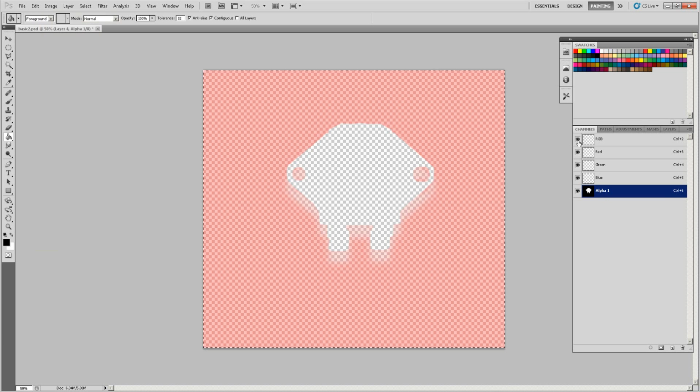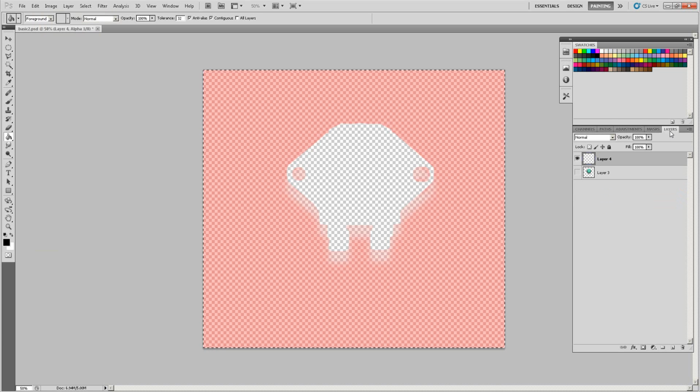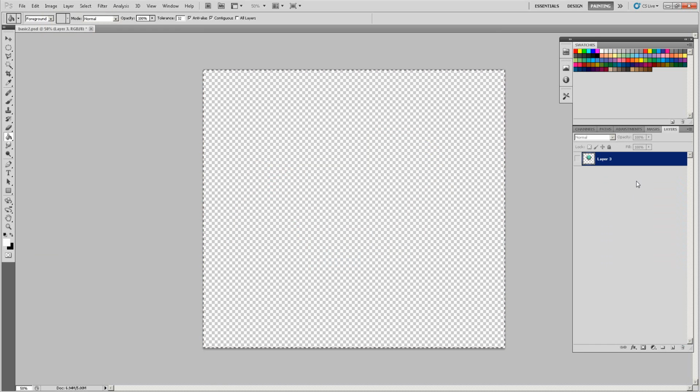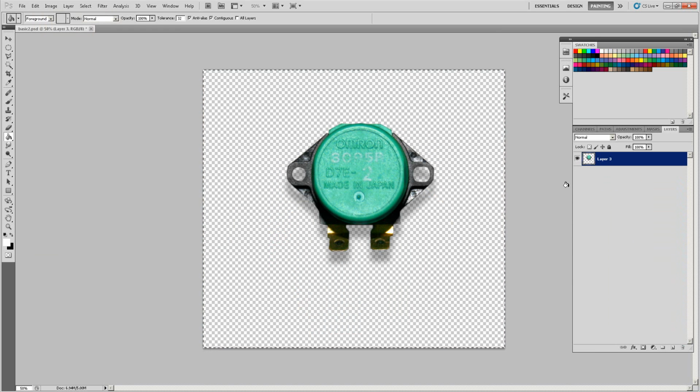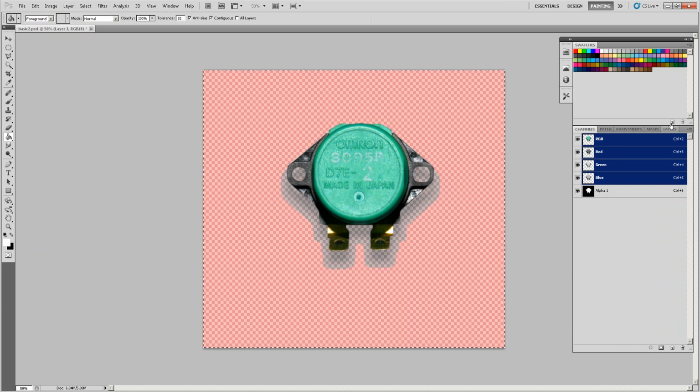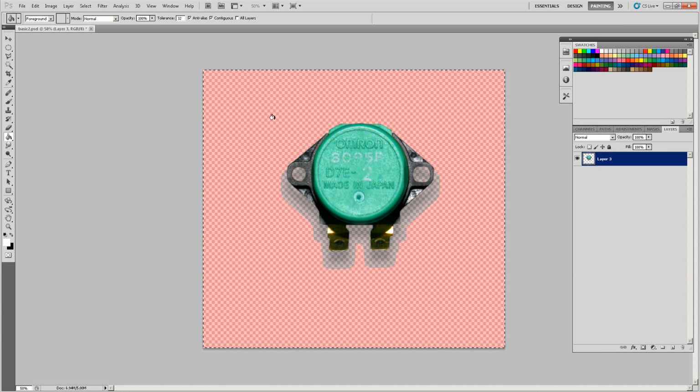Now I'm going to turn these back on again. Come back into my layers. Delete this blank layer, turn him on, and so you don't notice anything, but we've got a channel in here that's going to work with this. So now you can turn that channel off, you don't need it on.